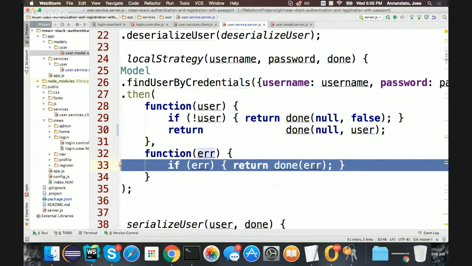If the user does not exist or there's an error, when we call done and we either pass an error or false for the user, either of those two cases, Passport breaks the chain and resolves with an error, saying 401, you're unauthorized. Okay. So on the client, on the controller that's still waiting for the response to come back, we don't call the successful function. The error function is called, and the error is a 401 unauthorized. Okay, make sense?